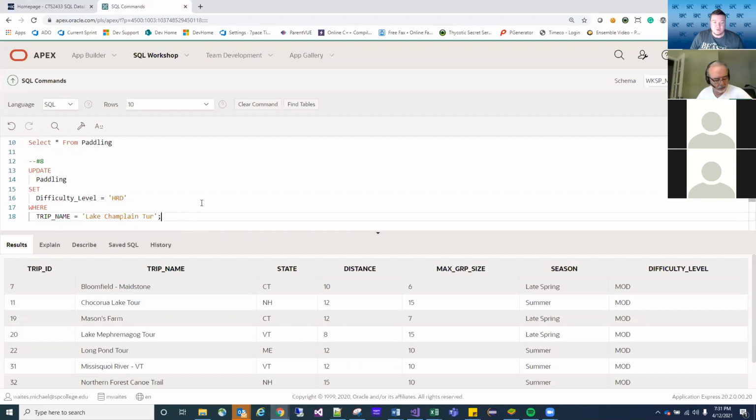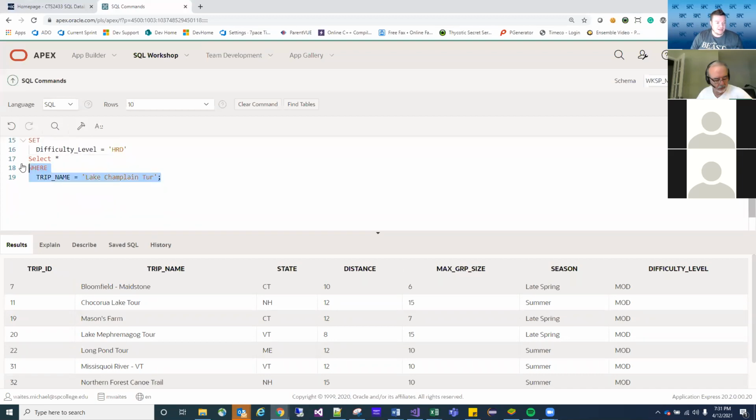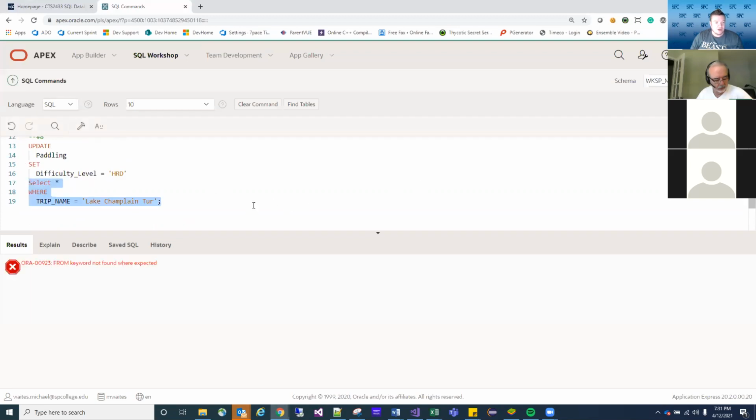Now, this is exactly why I like to do select statements first. So what we're going to do is come down here and just say select star. We're going to highlight this piece of query and hit run. Oh no, what happened? Oh, well, that's because I didn't run it. We're getting no data found.